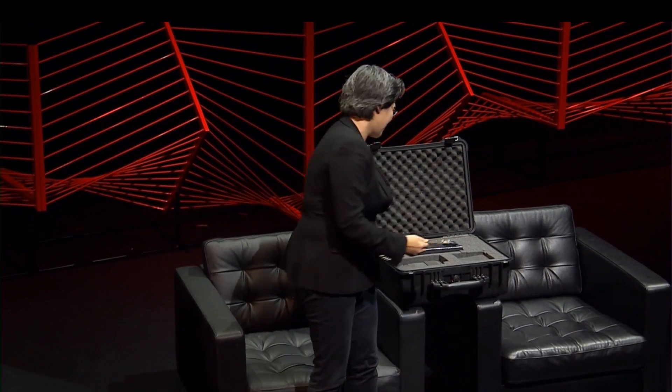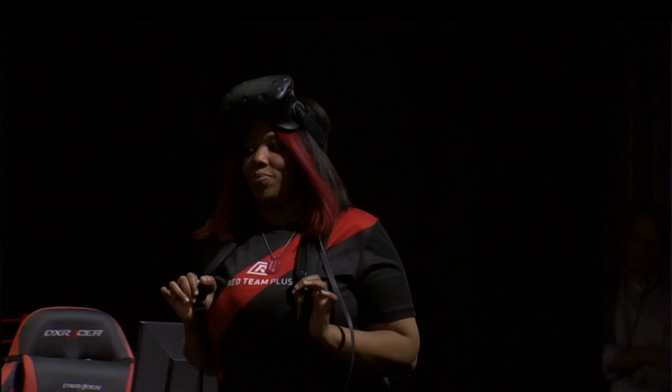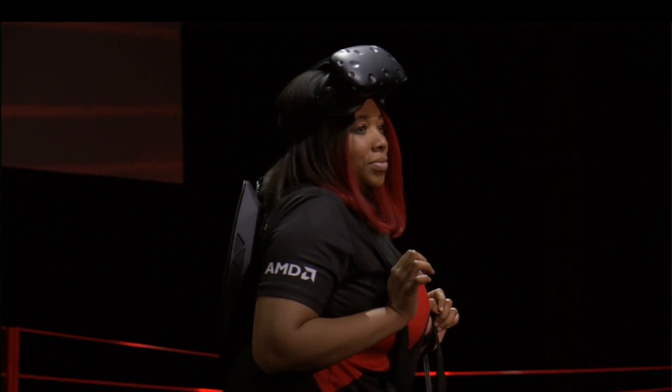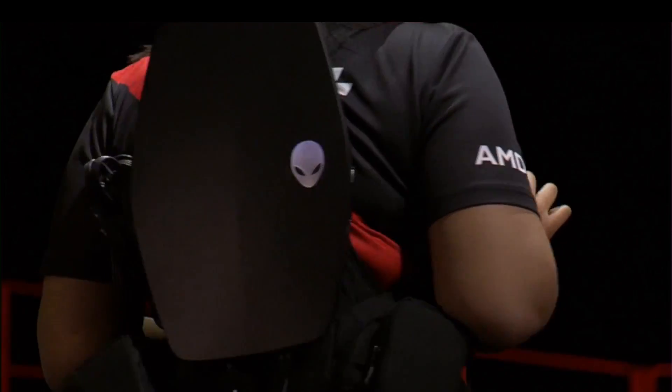We're really excited about our new technology here. You were talking to me about VR yesterday, and it's not just that these cards support existing technologies. You introduced the term 'VR backpack' to me, which I was completely confused by. My friend Rene, part of the AMD RED team, is showing off a new Alienware reference design using the RX 480. You can see the entire PC is in that backpack with the graphics card, and you're able to run full high-definition VR experiences with this reference design. So is that cool or what?